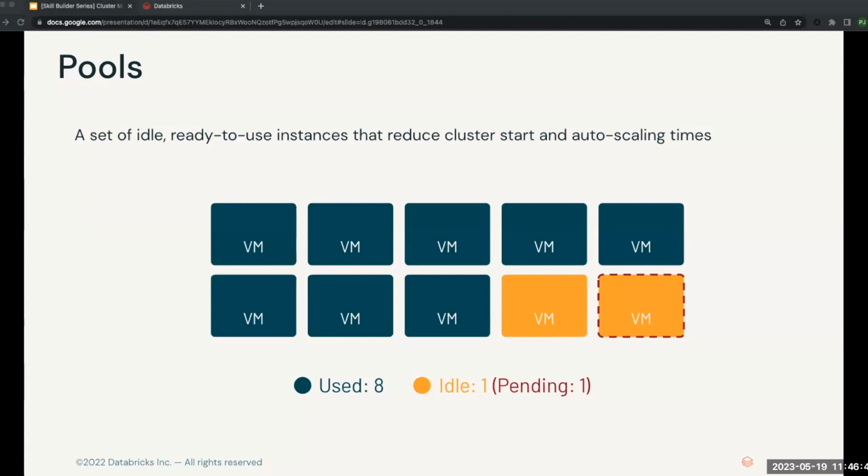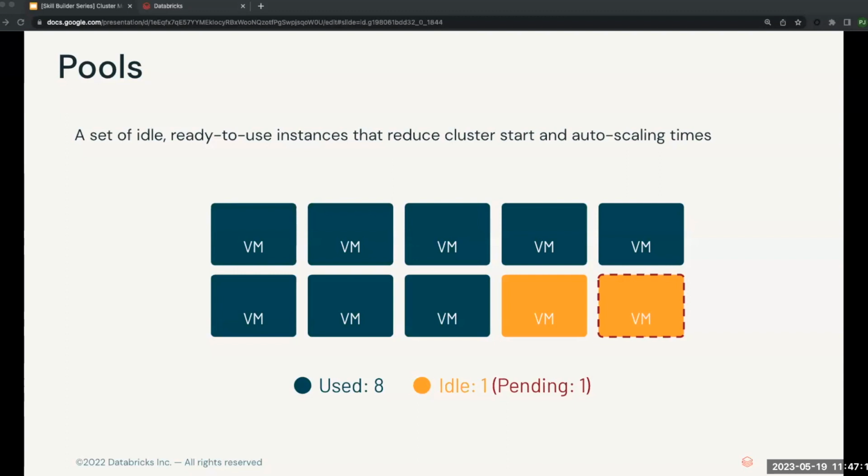This is essentially where you can hold a pool of instances that are ready for use. It holds a warm, ready to use pool of instances, and it dramatically reduces your cluster start and auto scaling times by maintaining a set of idle ready to use instances.